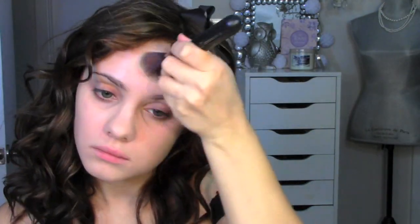As always, I'm going to start off by priming my face because we want our makeup to last all night. Then I'm just going to conceal my dark circles using my NYX concealer. Then I decided to use a foundation that is a little bit lighter than my skin tone — it's not too much lighter than my face, but it's significantly lighter than my body — so I'm just smoothing this all over my face until it is completely blended. Then to set that, I'm using my e.l.f. HD Powder just to add more of a white cast to my entire face.